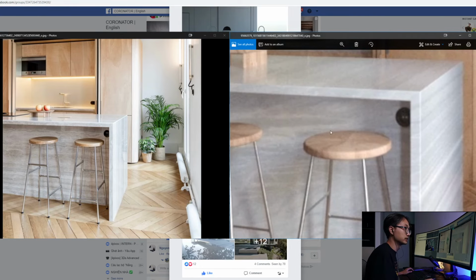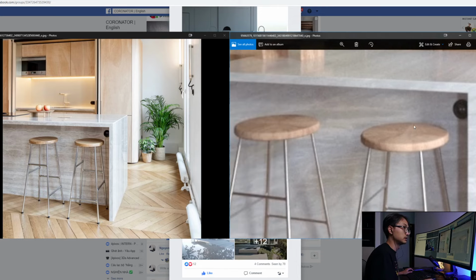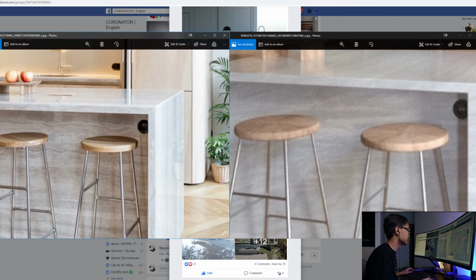The same for the wooden bar chairs, really lacking reflection and glossiness if you compare this. And also the kind of texture and UV need to be reconsidered.